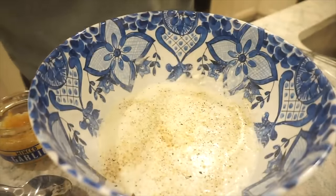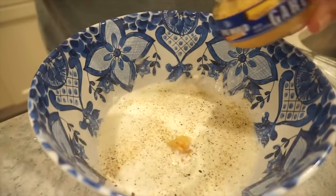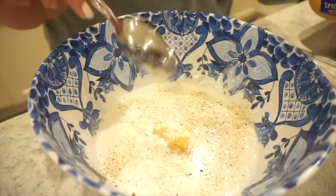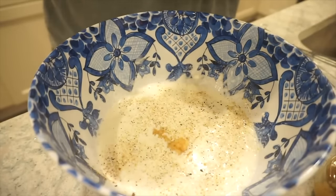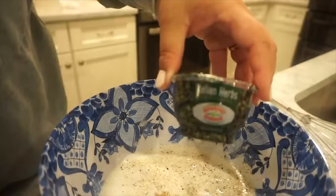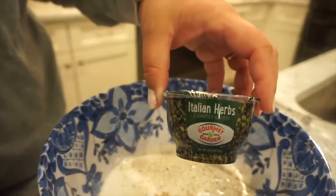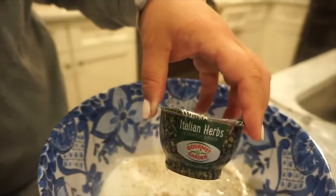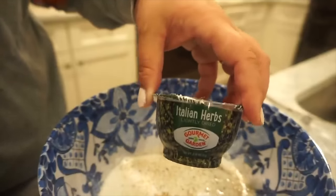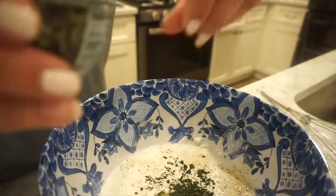Perfect. And then I'm gonna add in my garlic. And y'all know we like a lot of garlic, so I'm just gonna do a big spoonful. And then our little herbs. I have been getting these at the grocery store, and we love them. They are perfect to top any dish. We had the basil one as well, and it was really good. So anyways, I'm just gonna add a good amount of this in here to our mixture.